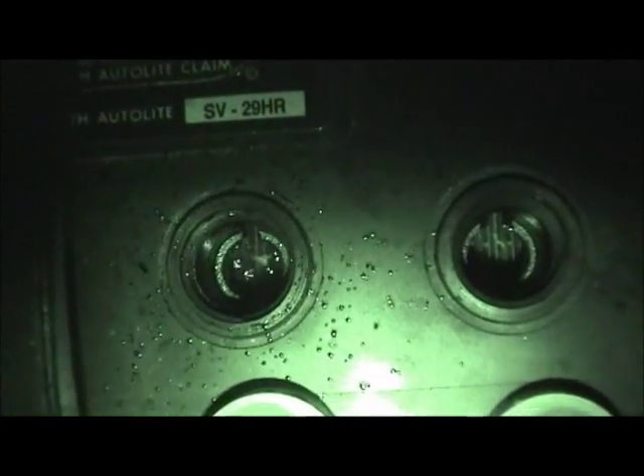That's why the engine's cranking over slowly. It's not that the remaining cells don't have enough current to start the engine — it's just the engine's now starting on 8 volts instead of 12. And even on a 12-volt battery, when the engine tries to crank it, it could dip to 10 or 9 volts. So you're already starting out at a fairly low voltage at just 8 volts. I'll be very surprised tomorrow if this engine's going to crank over at all. I'm going to have to put a booster battery on it to get it to crank most likely.